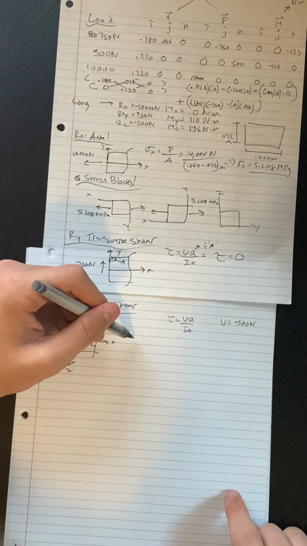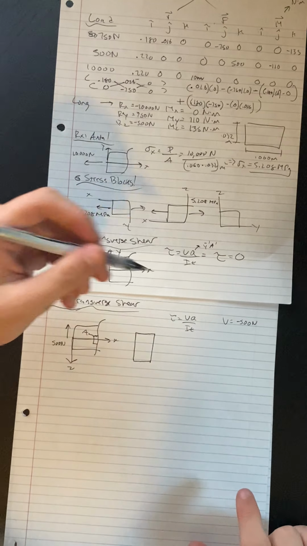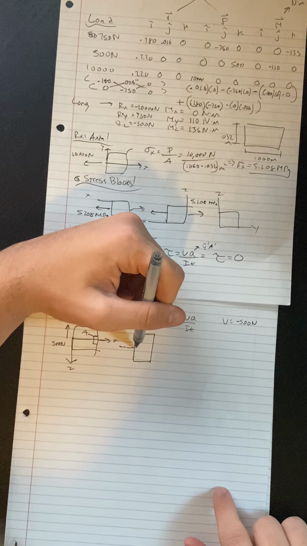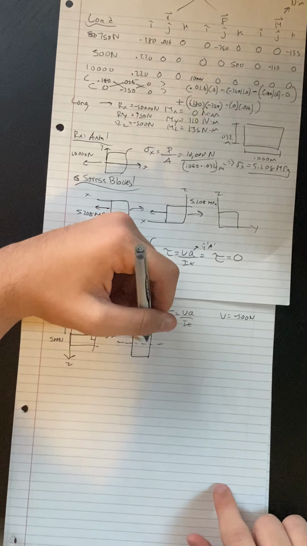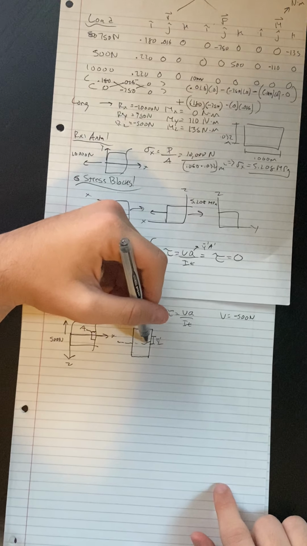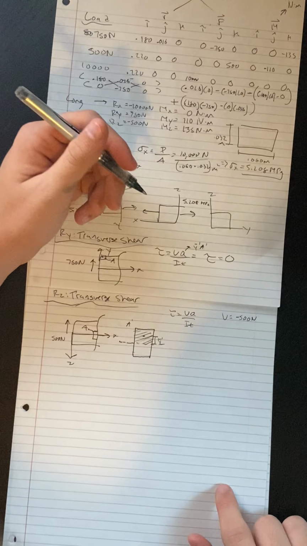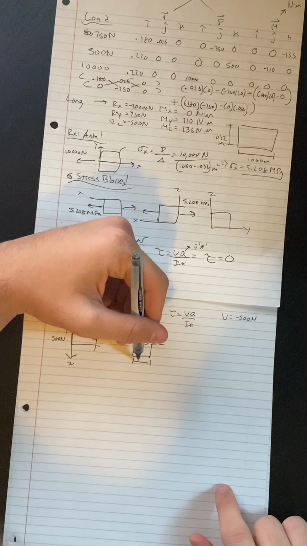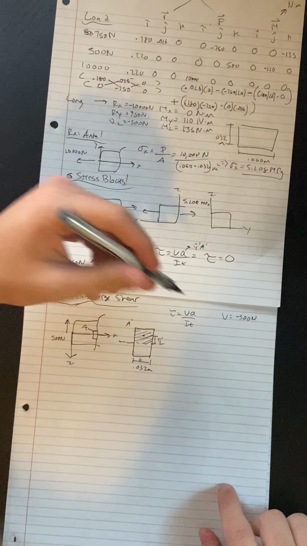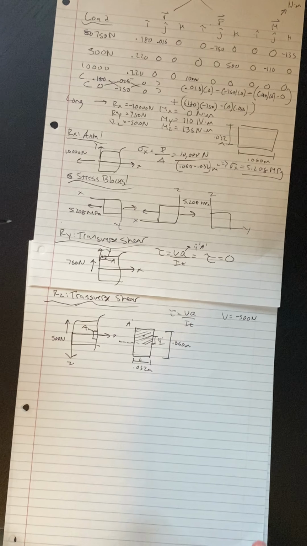We can say that looking at the cross section from this point, we're going to have it to be here. If you cut it right here and look, you're going to have our neutral axis. We're going to have our point right here, which is going to be our y bar prime. We're going to have our area, which is going to be our area prime, that's going to help us find our Q. We're going to have our thickness, which is still going to be the 0.032. And then we still have that length, 0.060 meters.